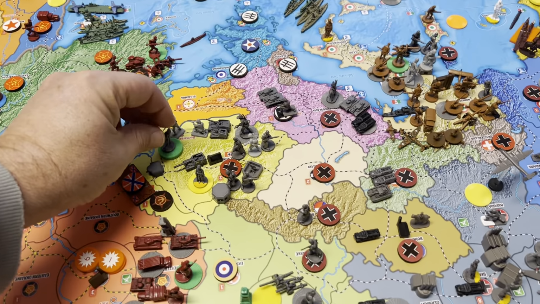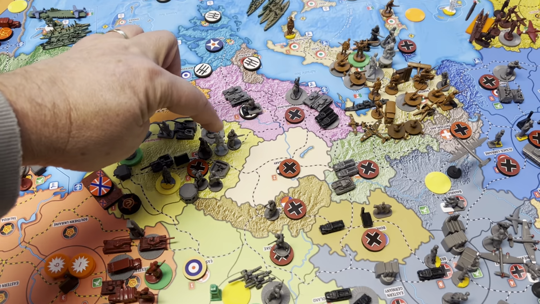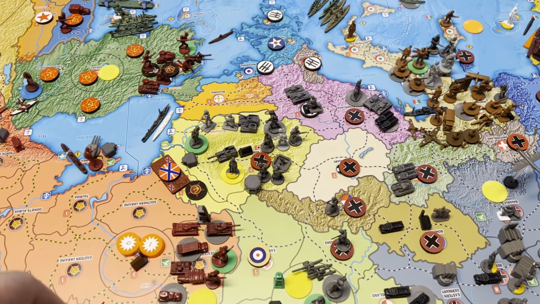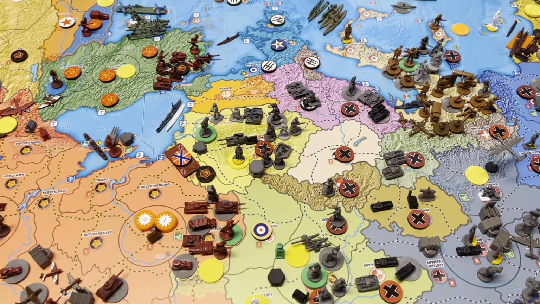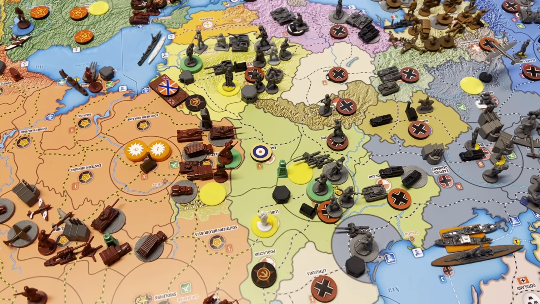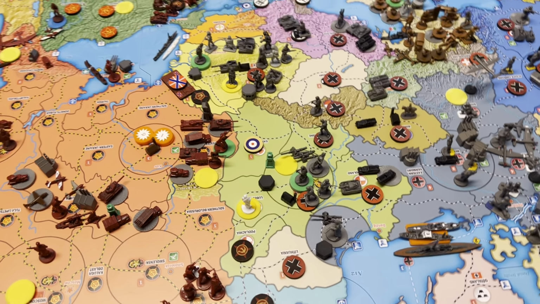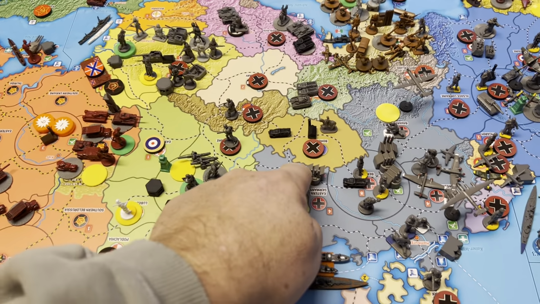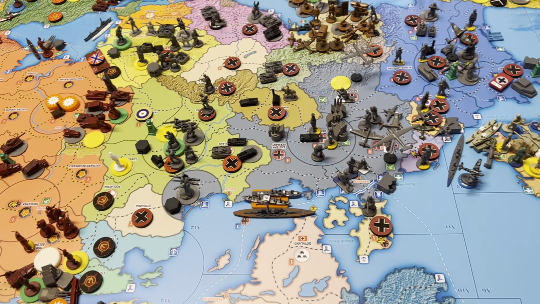Romania now is, there's 10, 11, 12, 13, 14, 15, 16, 17, 18, 19 infantry, 2 militia, 2 self-propelled artillery, a glorious tank destroyer, and an anti-aircraft gun. Warsaw, that is 10 infantry, 1 militia, 2 artillery. And Eastern Poland, 3 panzer grenadiers, 1 medium armor.